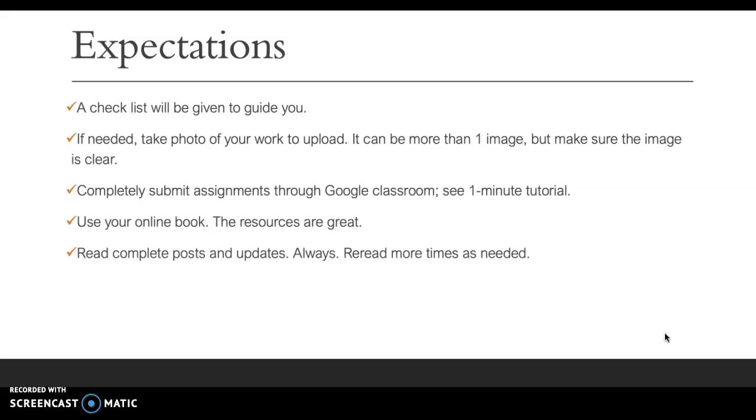And this is the time you really want to read every single post, reread it as many times as you need to. Stay updated, okay? And of course, please continue to be kind, continue to be respectful, be very patient and understanding during this transition, and of course, continue to be persevering and honest in all your work.